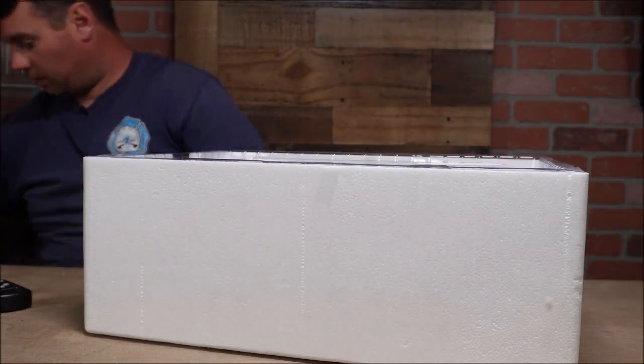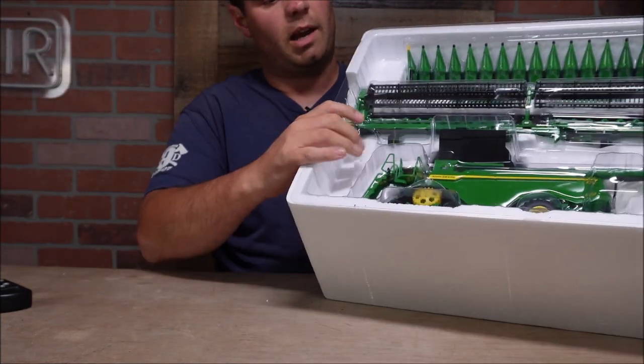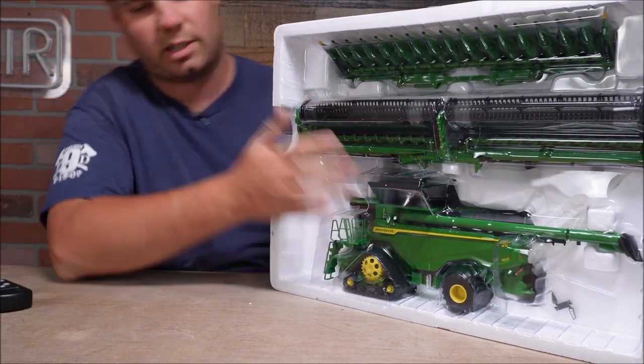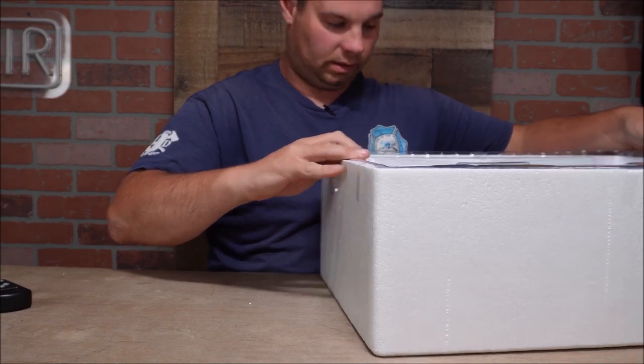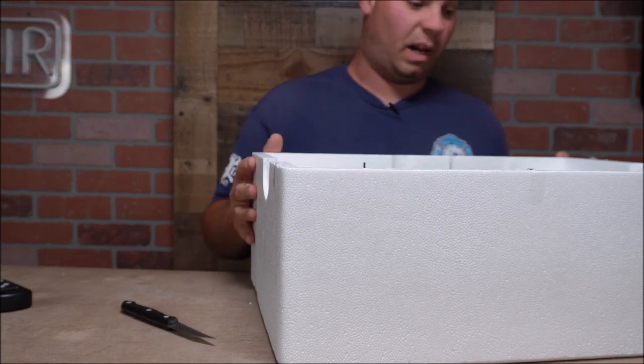We're going to set this box down here. I'm going to keep it because I want to be able to put this back in it. All right, so what we have now is basically trays that hold this in here. So I'm going to go ahead and set this on its back. It is taped off. We're also going to set that down there because we're going to basically put everything in here.